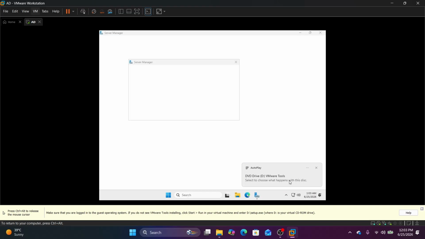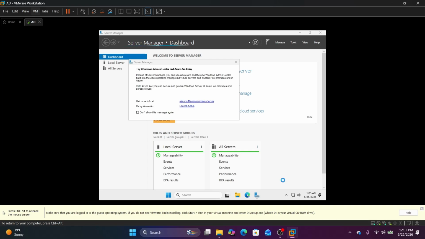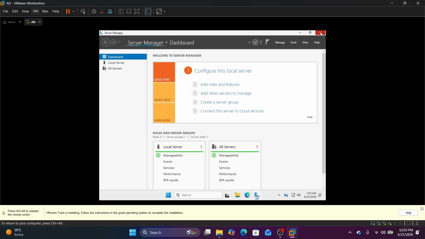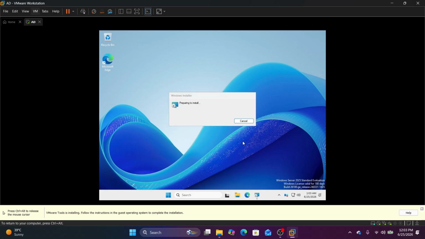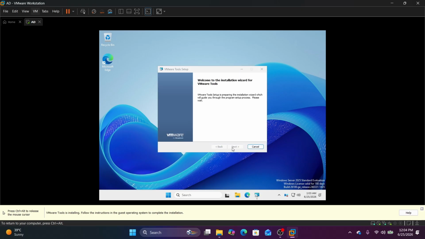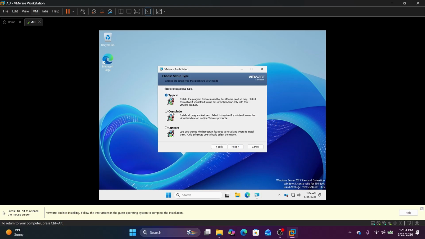Yeah, things are still installing, so let me run this setup. You can use PowerShell to install this, or you can run it using the user interface. All right. Okay, one second. Let's close this. Yes, things are still installing, so please take your time. A lot of things are working. Let me use the complete version.